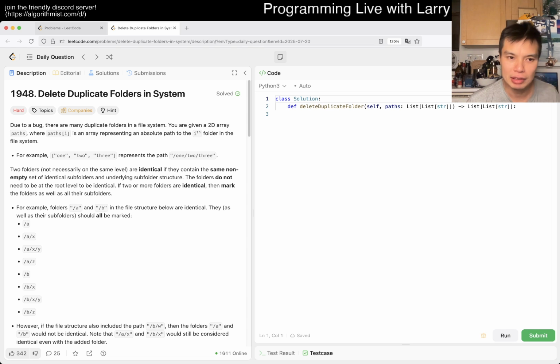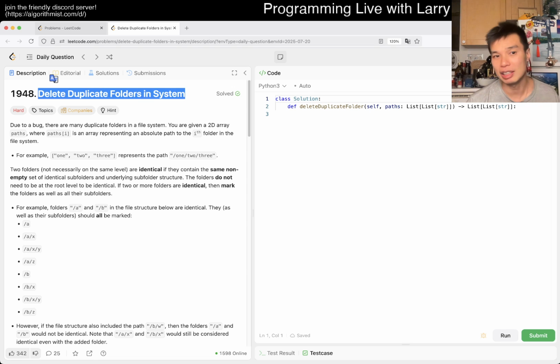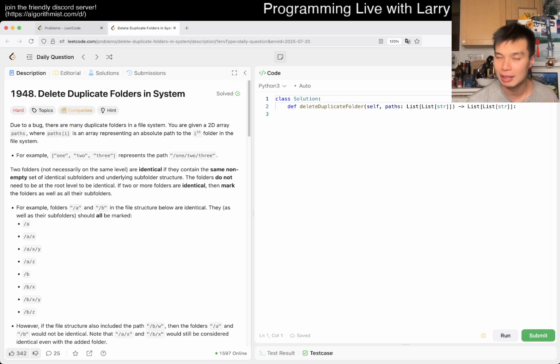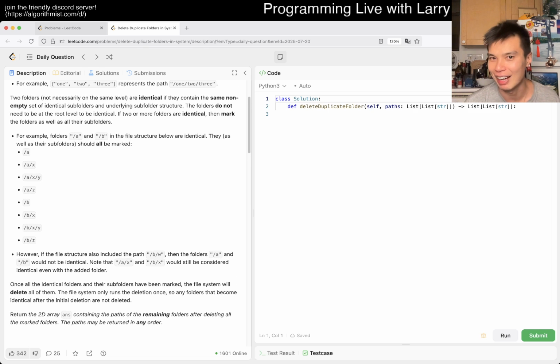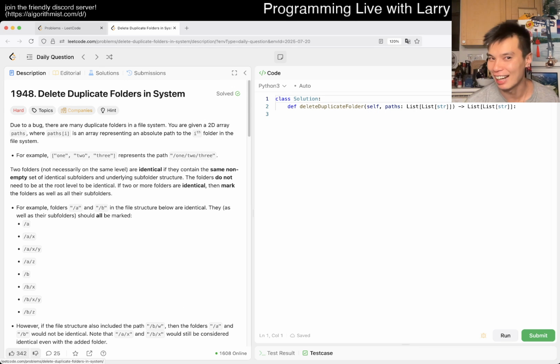Okay, maybe I have some idea. The thing with Leetcode problems and competitive programming in general is that sometimes they say something, but they don't really mean it. They may say, oh, delete duplicate folders in the system, and that means something to me, like it's a real thing, right? And then somehow in the constraints, there's some crazy thing that makes no sense and makes it really not that. So sometimes I do have to slow down when they describe it, because you think you know what they're going to ask, but it's nowhere close. Okay, let's take a look.